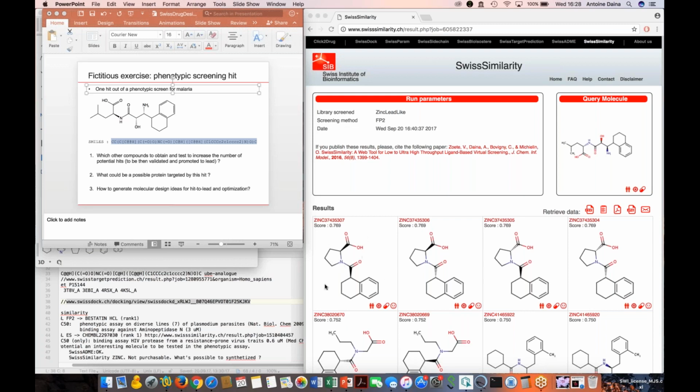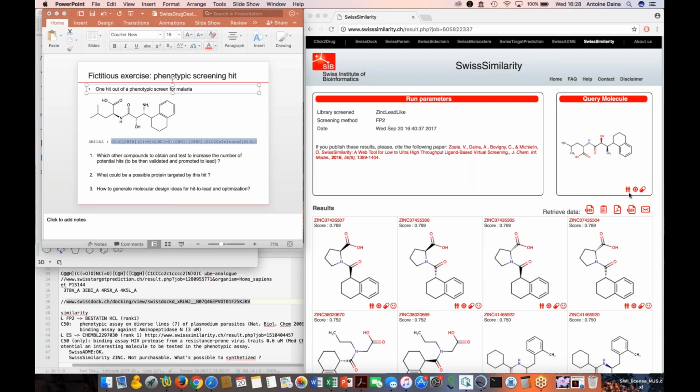You have this part here that looks like the right-hand part of the molecule, which is maybe not something you will try to purchase to test in your screen. You are looking maybe for something more sensible compared to this one.